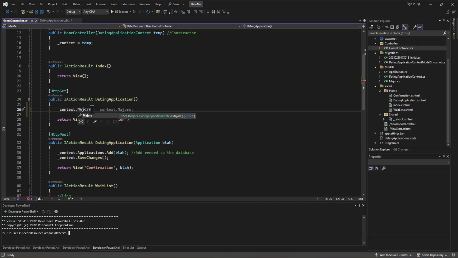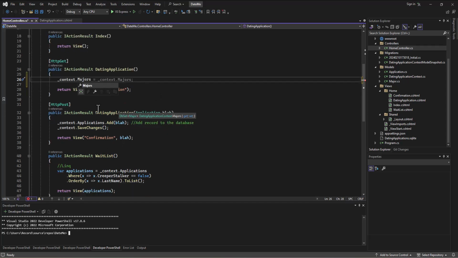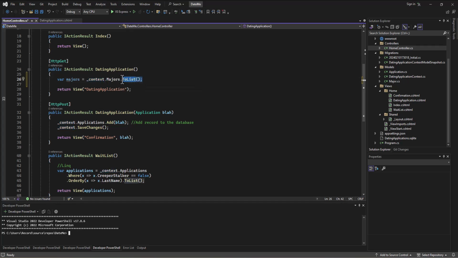And then I can take that list of majors and, depending on what I wanna do with it, I can put it in just to a list. If I'm not filtering anything, I can just say, put that into a list, so to list. And now I've got that sitting out there. Well, obviously I need to store that somewhere. So this is where we put in the var and then the name of whatever we want to put in there. And so I can say the var majors is equal to, go out to the database, look in the majors table and put it into a list.